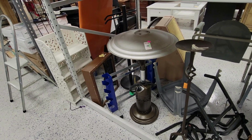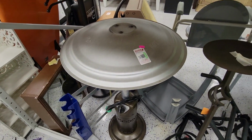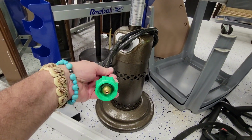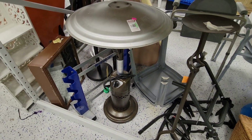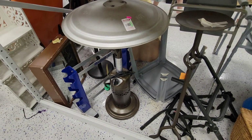Check it out. It's one of those outdoor heaters. And they want 25 bucks for it. Ooh. And you hook it up to a propane gas tank. I guess that's pretty good. Yeah, it's a big pass though. Nope, off I go.